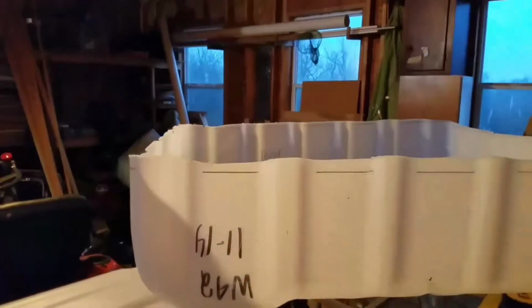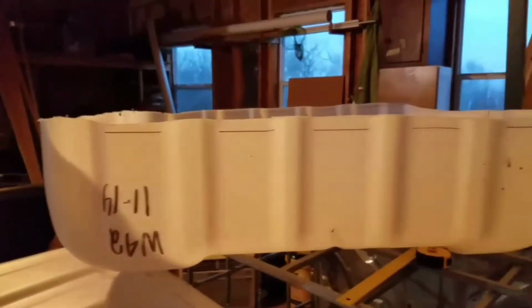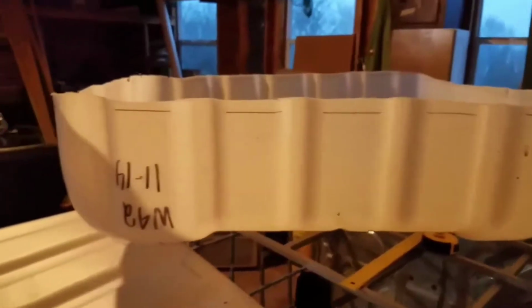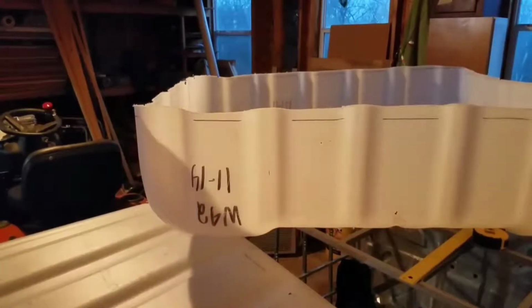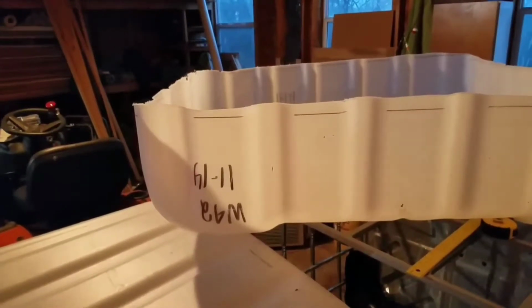I mean, could be worse, right? So that's going to be our grow train, where our stuff's going to grow mainly, our flood and drain, and this is going to be our tank.